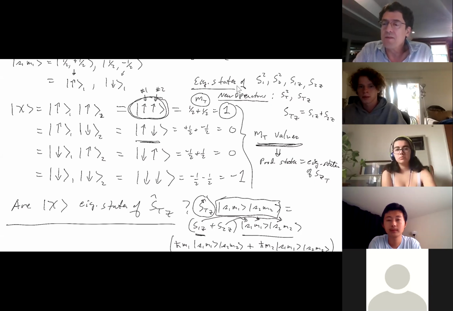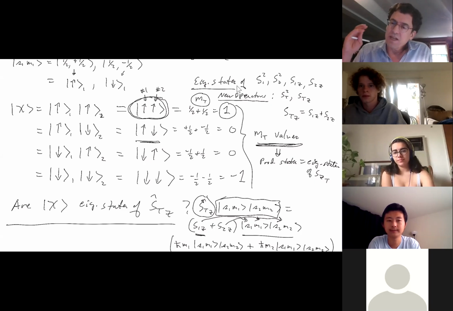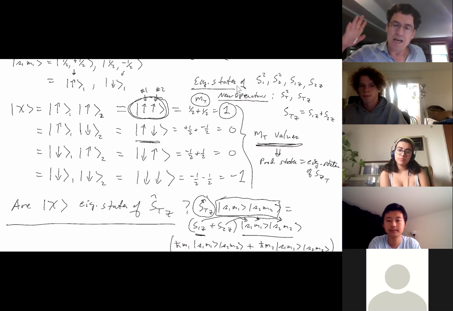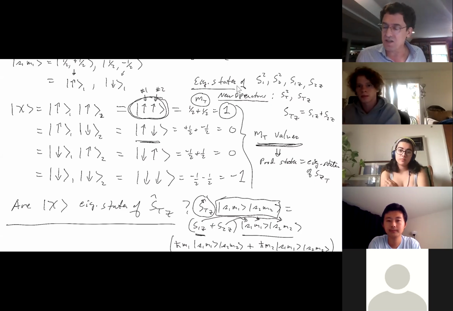No. Why not? Because then our M is larger than S. We know M values are restricted between negative S and positive S. Exactly. And so if my total spin angular momentum is 0, then the highest M total is 0. And this guy has M total of 1. So he cannot be S total of 0. So S total does not equal 0. Okay, now I'll ask you, how about S total equals 2? Could this be an eigenstate of S total equals 2?